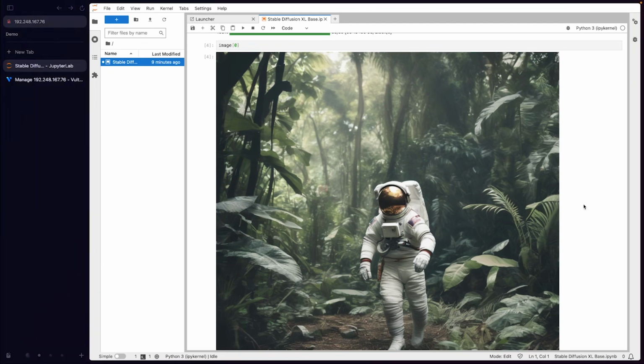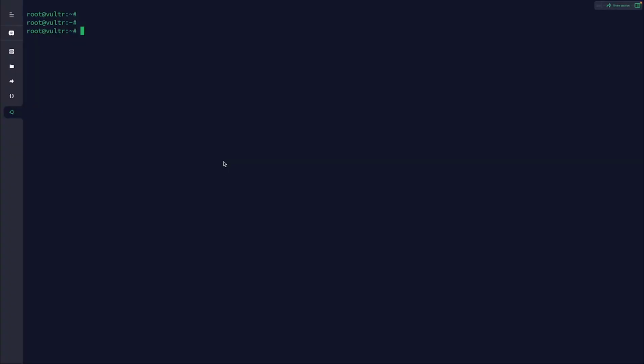You can use the JupyterLab environment for uploading all of your existing IPython notebooks and running machine learning operations such as training a model, fine tuning a model, or even inferencing a model, just like we did in this example. Since it comes with pre-installed PyTorch and TensorFlow, it saves you a lot of time for checking the compatibility and also setting up all the libraries. Apart from the JupyterLab environment, it also comes with pre-installed NVIDIA Container Toolkit, which means if you access the server using SSH, you'd be able to run containerized machine learning applications.